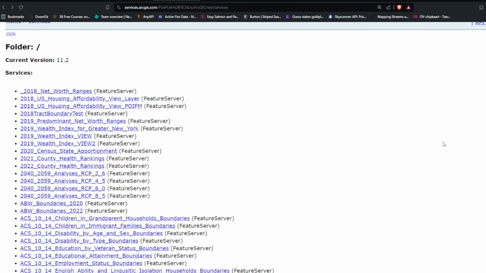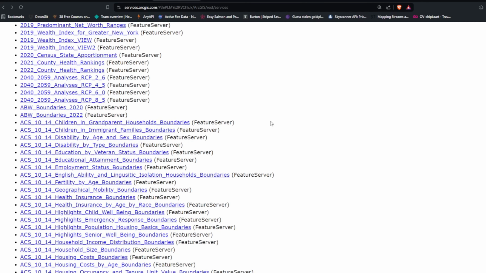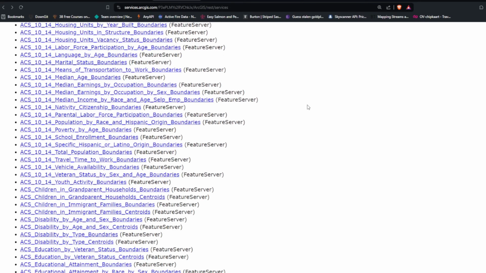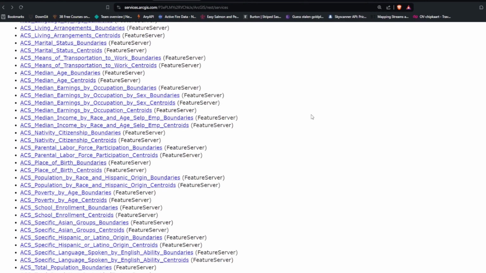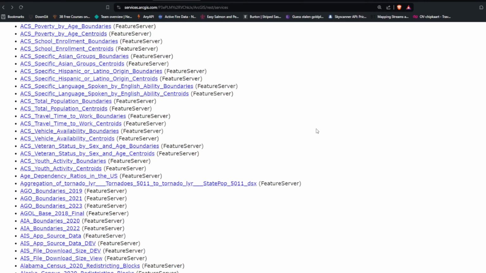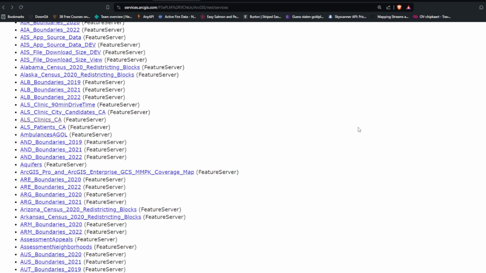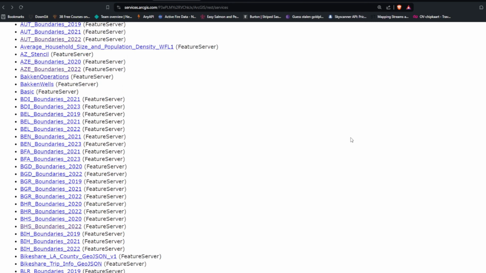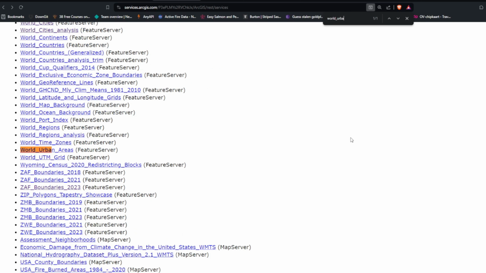So ArcGIS has some awesome databases like this one here with boundaries for different units such as cities, regions, countries. And the advantage of the package that we installed, which is called arcgis, is that we're now able to fetch the data using the ArcGIS REST API and load it directly into R and then analyze it. So what we're going to do here is get the city boundaries for Agra, and to do that we'll be using a data set which is called world urban areas.